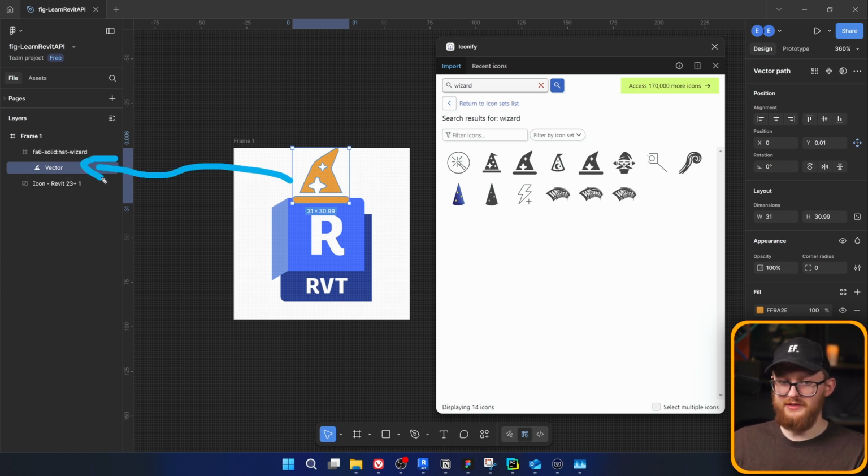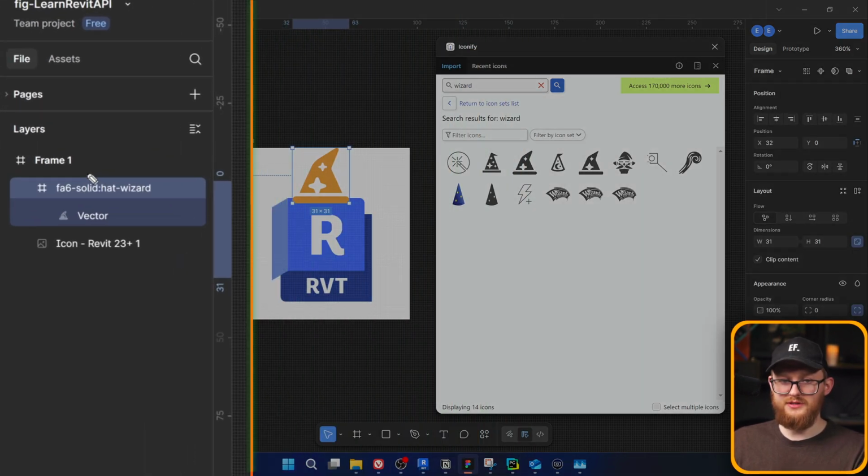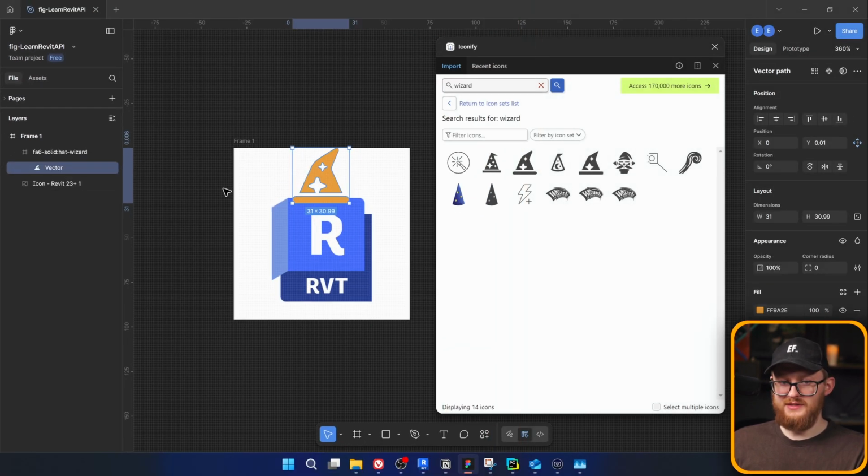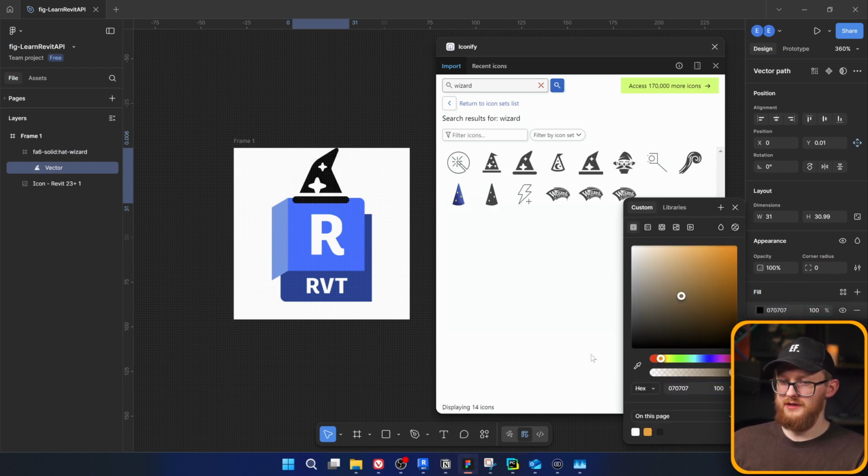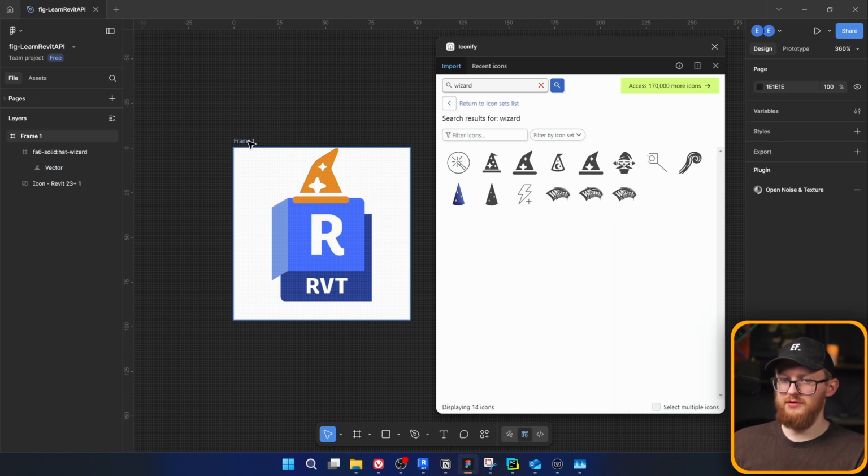You can see in here the relations because it comes with its own sort of like container, and then there is a vector. You can select the vector and then can modify the color right here in the fill. Let's make it maybe black, or maybe, I don't know. Maybe I keep it orange. I will just make the background black.